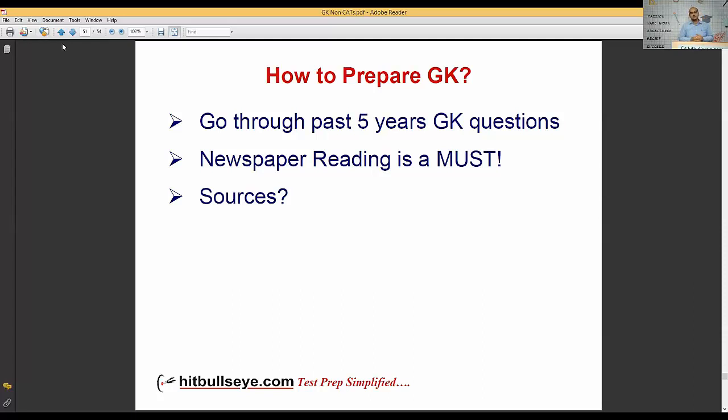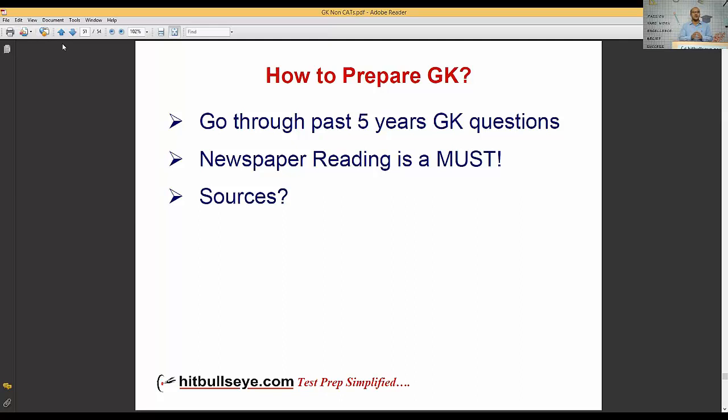Go through them. Now it will be very tough, as we saw earlier in one of our tables on past year trends, that there are no past year trends, only very broad trends. Miscellaneous, yes, is a sizable chunk. Economy is important. Business is important. Government polity is important. World geography, history, maybe not so much. Perhaps science and technology as well. So this is the only trend that you'll be able to discern, so don't try to find more insights by going through these past year papers.